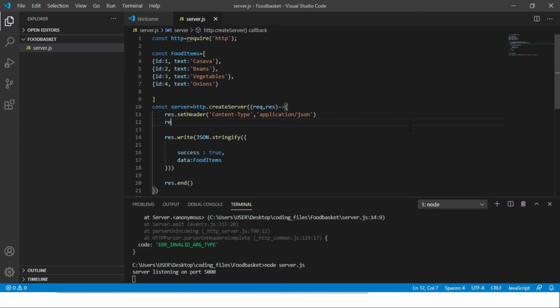But with our HTTP module, we have to listen to the request data events because request and response are streams. Request is a readable stream while response is a writable stream.